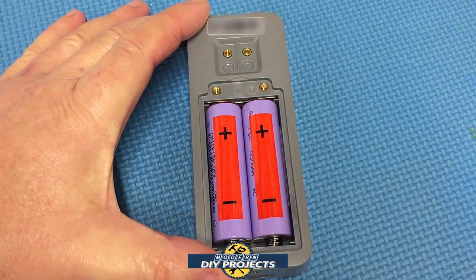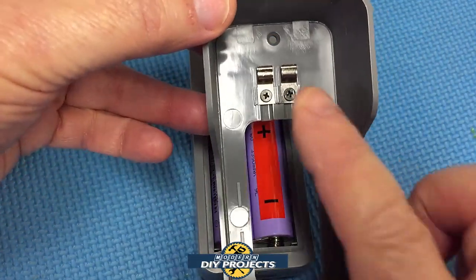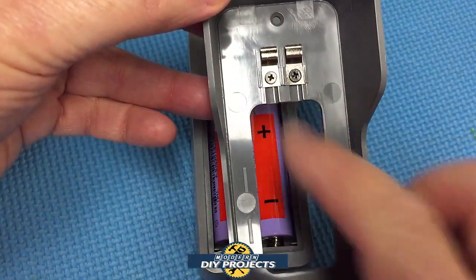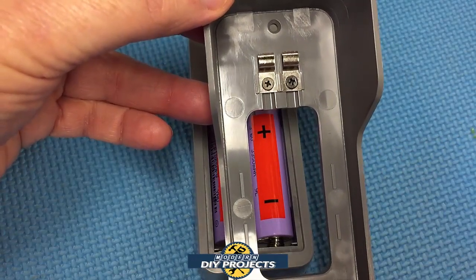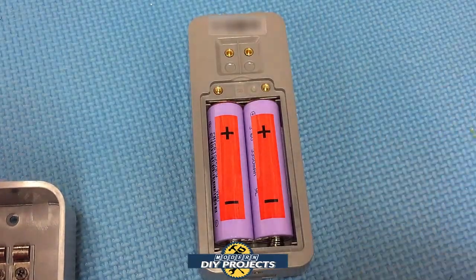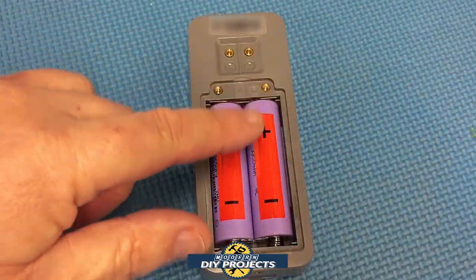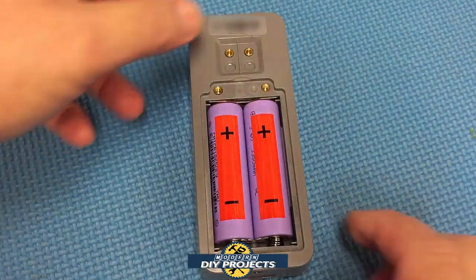Now, as far as the mounting goes, this back here, these are the two contacts in case you want to hardwire it. Because if you want to hardwire it on the case itself, you see this is where you set up the wires for the doorbell for your existing wiring. Those contacts touch up here, and that's how you get it set up. Because this bracket gets mounted first, and then you insert the doorbell into the bracket.